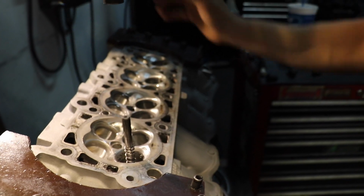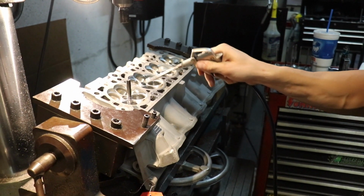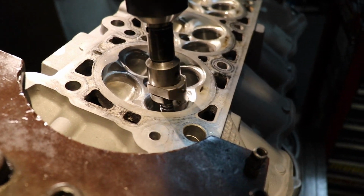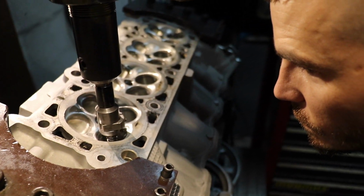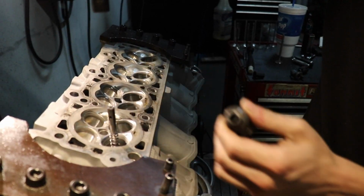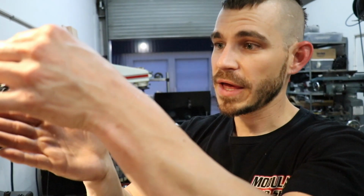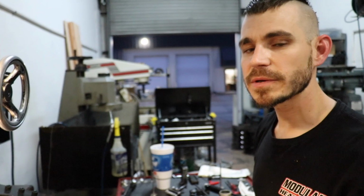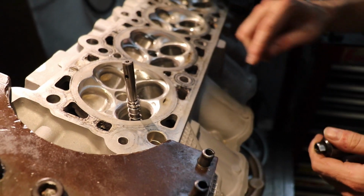Alright, we got our first few angles, and now I'm going to do the second and third off. This is our 4th angle, and we're just trying to match it. Essentially what we're doing is, the bottom of the 3rd cutter is a very long 60-degree angle. We're coming in with a more aggressive angle and making that angle the same width as the sealing angle, which is approximately 40 thousandths. Now my final will take that and split that angle as well.